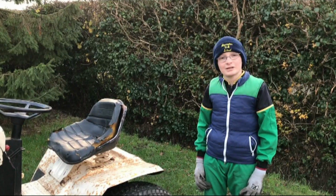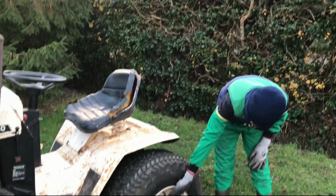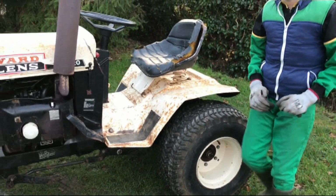The tractor has cleaned up very nicely. Some bits look like new, like the back wheels. We've done a couple of other things to the tractor.